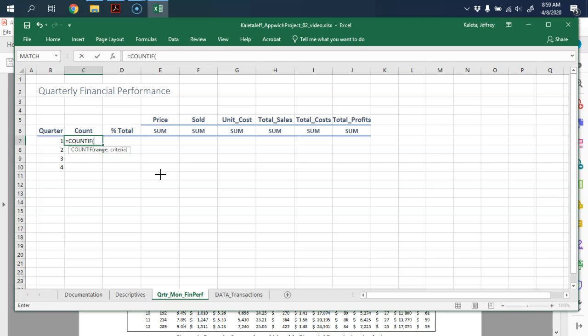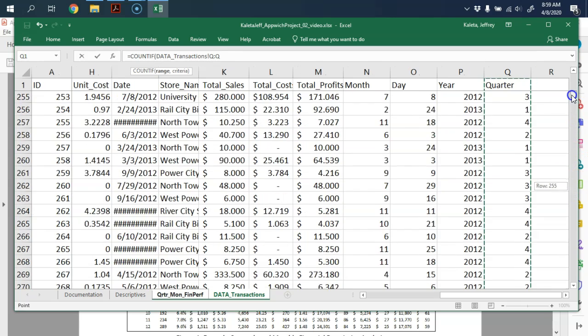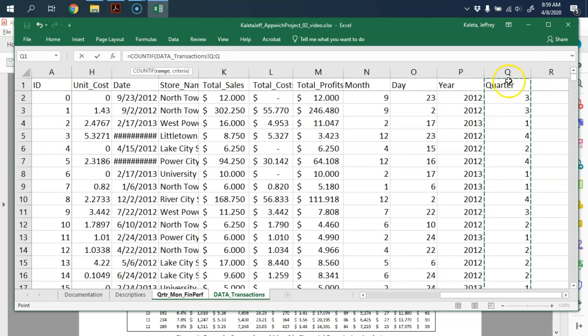All right. So the range that we're looking at in this particular formula is going to be the data that includes the quarter of the transaction. So I go back to data transactions. What I'm looking at is actually right here, which is, for me, column Q, right? It could be a different column for you, so pay attention to that.